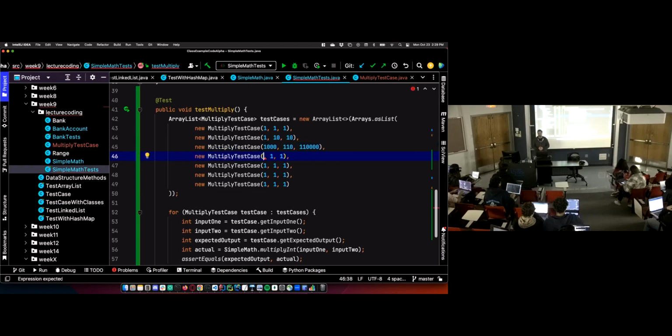And I want to start thinking of my edge cases, my common, uncommon cases. Here there are 4 big cases that I want to make sure I hit. Both inputs are positive, both inputs are negative, and either the first or second one is negative. So let's get my negatives in here. 6 times negative 4 should be negative 24.